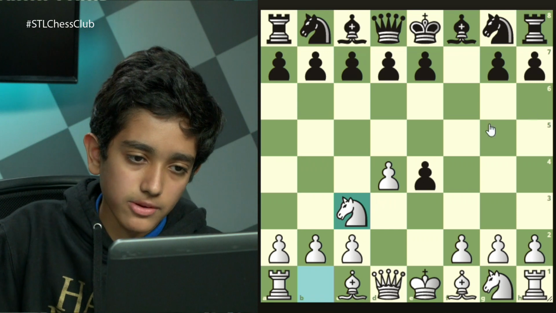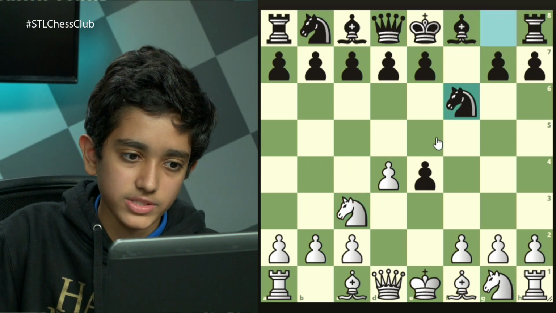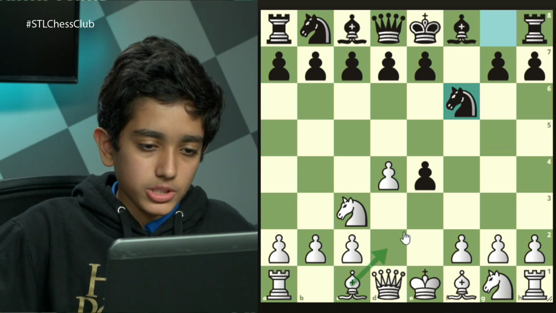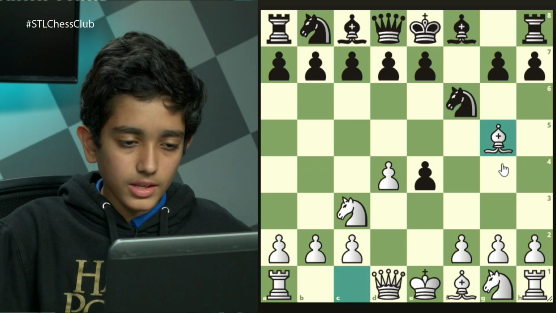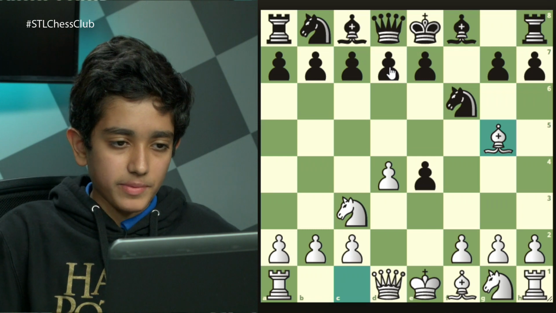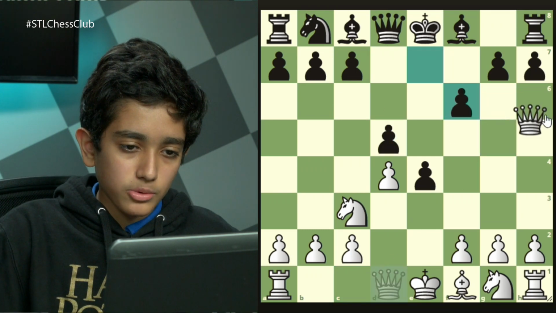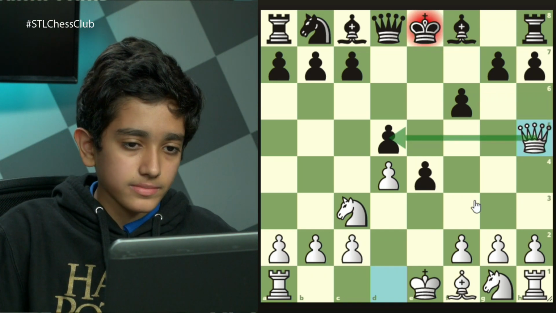Because of that, if black wants to continue normally, he should play knight to f6, simply protecting this pawn. Now white plays the move bishop to g5, and now, once again, if black tries to protect his pawn with d5, bishop takes f6, e takes f6, queen to h5 will win the pawn back.